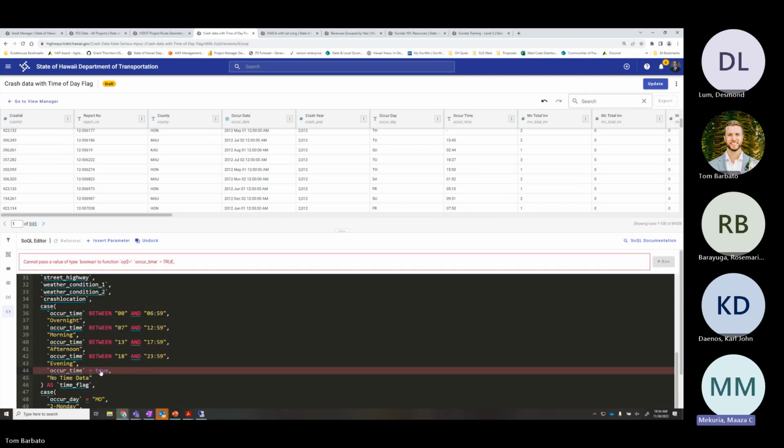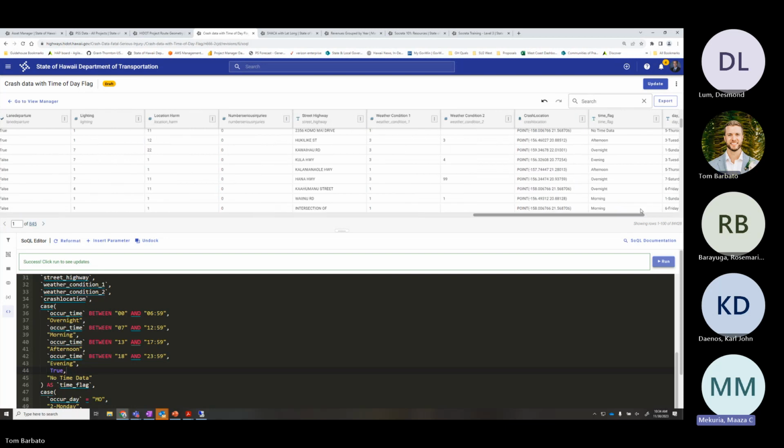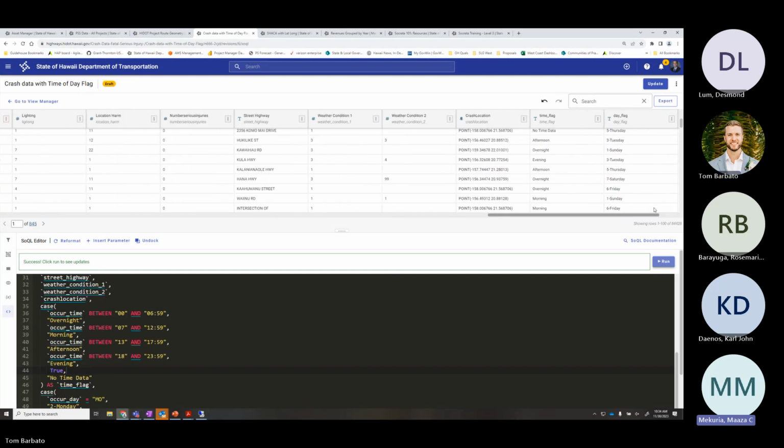No, not occur time true, just put in a true only. Okay. The word true there. I think you might need a capital T, but it should recognize it. So if it is true, then yeah, it should work. Whenever there is no date time, it should show. So you could do something like that, I think.